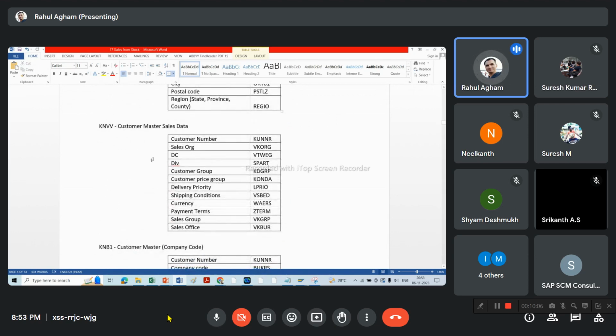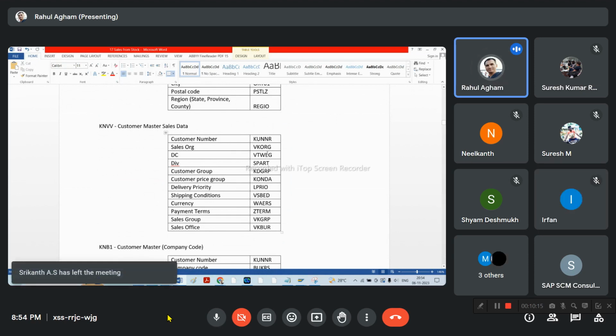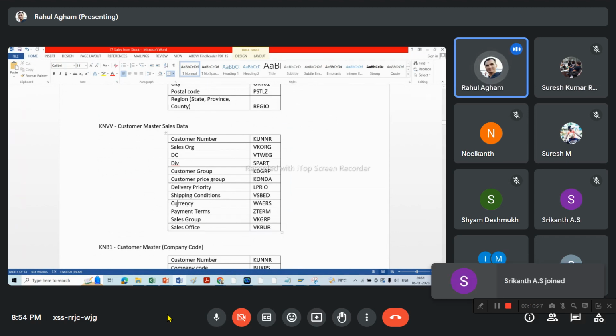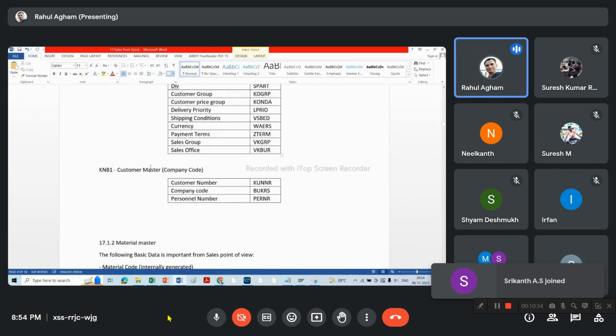Then the customer master sales view is represented by the KNVV table. The sales area is an important one: VKORG is the sales organization, VTWEG is the distribution channel, SPART is the division, then customer group, customer pricing procedure, delivery priority, shipping conditions, document currency, sales group, and sales office. Then the third view is the company code view.